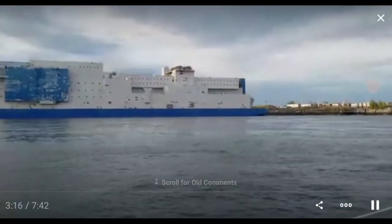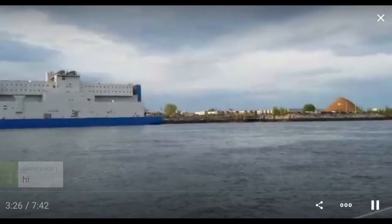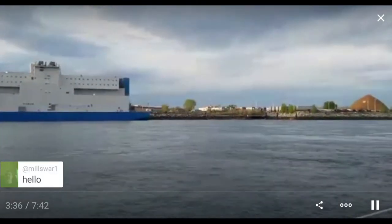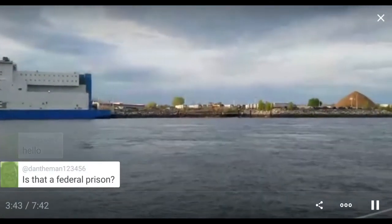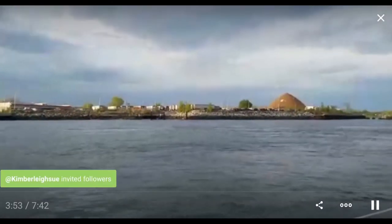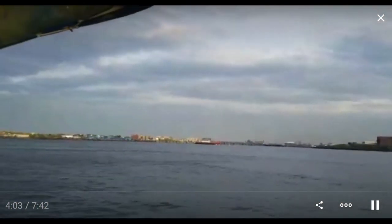Up ahead is a former ferry landing which hasn't been in use for ages, and they took the building down finally. The sun's almost down, so I hope the lighting is good. So that's the end of the prison ship. Then we're going to go past a dead ferry landing. That little hump that looks like a pile of sand actually is a pile of sand — they might store salt or something in there. Someone was asking about airports, and over here I believe this is LaGuardia.